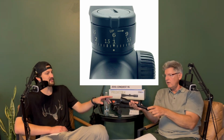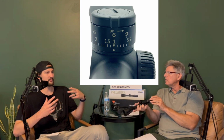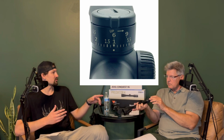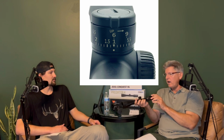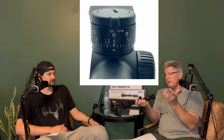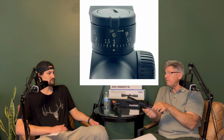So we both know that this scope doesn't have 25 MOA per turn, but a scope that did, like for example the PSC Gen 2 Vortex, that would get an extra 200-300 yards out of it, right? Oh yeah. Even a moderate cartridge with 25 MOA, you're looking at 1,000 yards, no problem. In a caliber such as a Magnum, your 7 millimeter or 7 PRC, you're talking probably 1,200 to 1,500 yards.